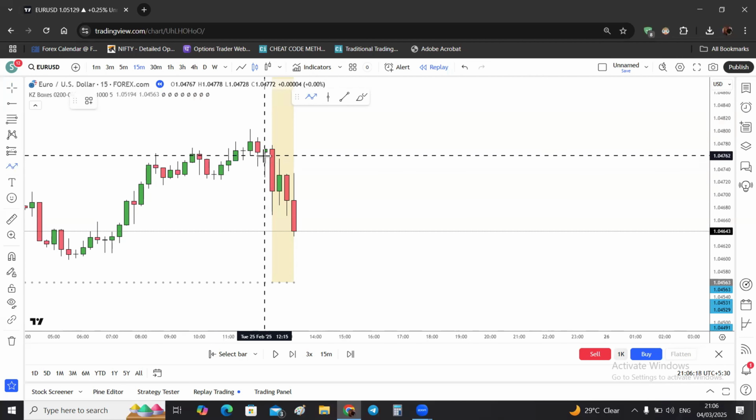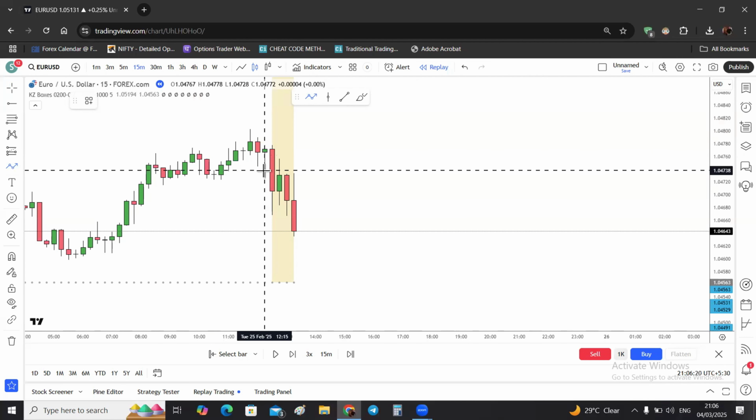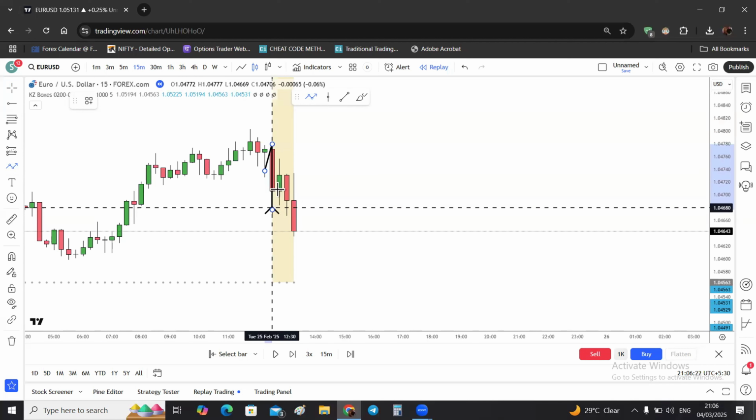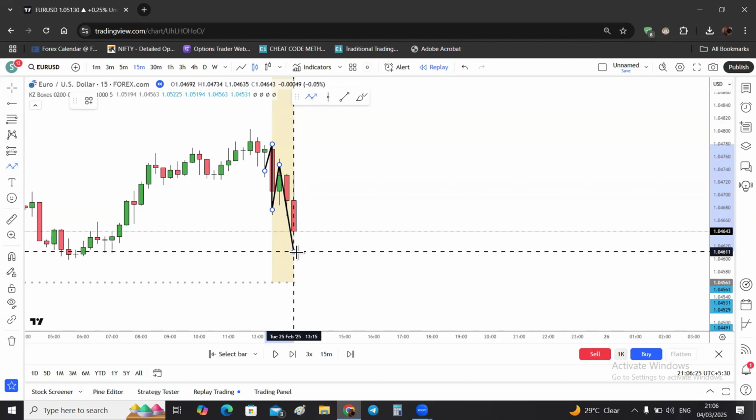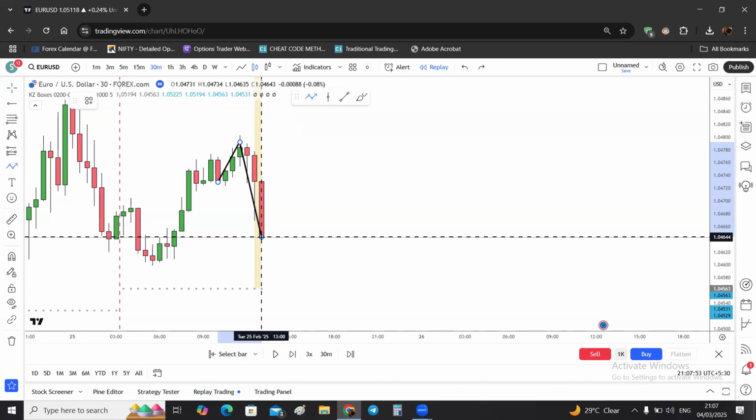On 25th February, on the 15 minutes chart, we can see a bearish engulfing pattern combined with another bearish engulfing pattern, meaning we have multiple engulfing patterns. So at this point, we will not do anything else and simply shift to the 30 minutes chart to identify a clear range. Now, when we come to the 30 minutes chart, we can see one market maker sell model, but we need a bullish engulfing pattern, a market maker buy model, for a range to form. And that is the reason we have to wait before doing any analysis.